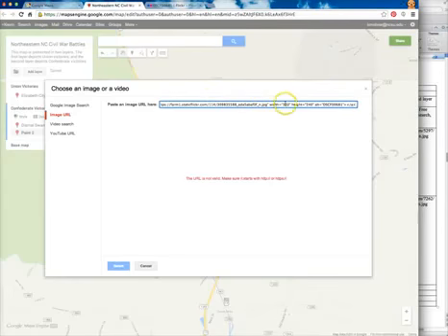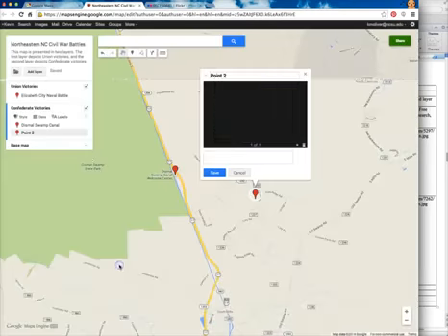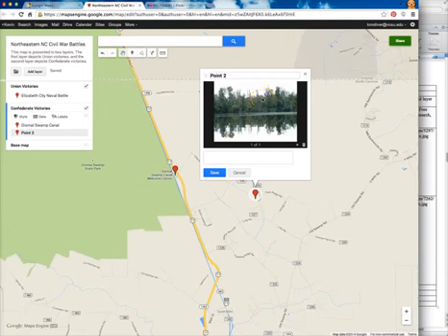I will paste that in, and again, there's too much information here that Google Maps can't interpret, so we want to delete everything after JPEG and everything before HTTPS. So all we really want is this URL to the JPEG image. And once we have that, we just click select and it becomes a part of our place mark. It's referencing the image on that Flickr server, if you will. So that kind of gives you some information about how to get images that are safe to build upon and add to your Google Maps.